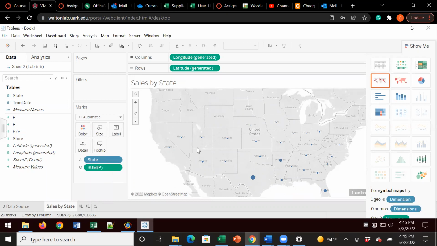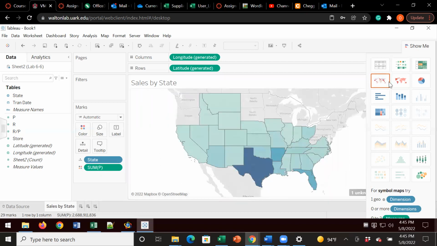And so now we want to change this into a field map. So we go ahead and select this one. And the darker ones are going to be the states with higher purchase amounts.